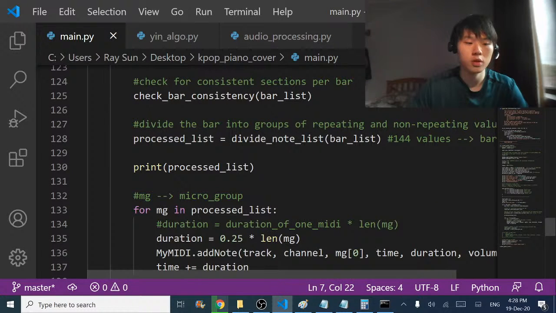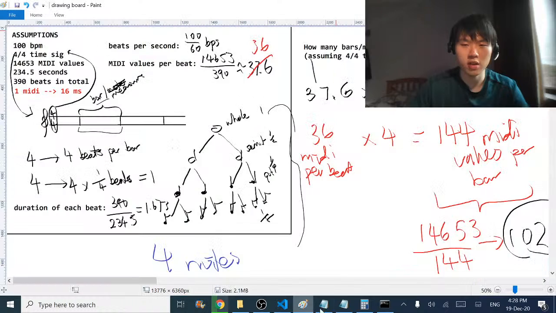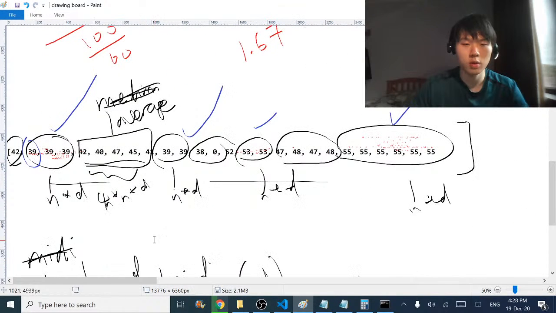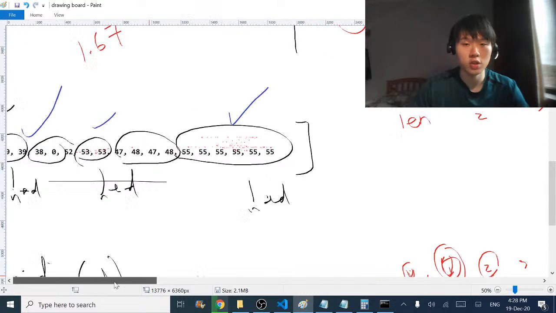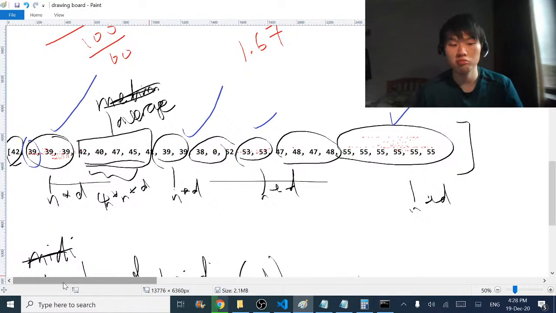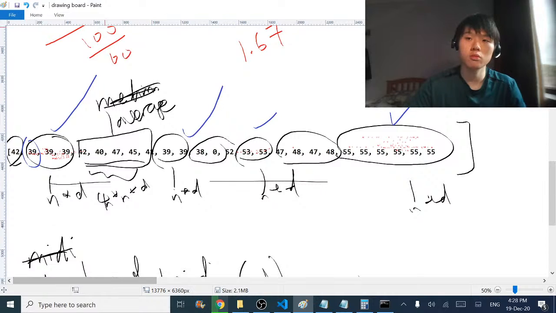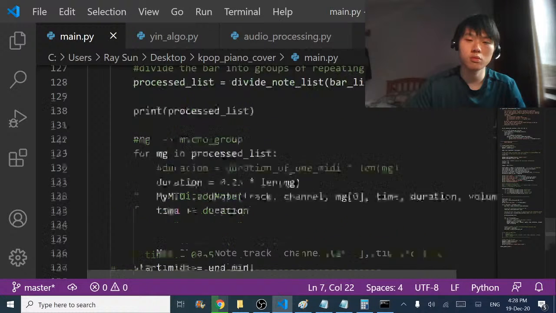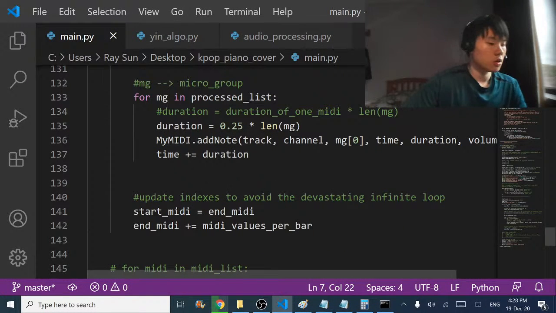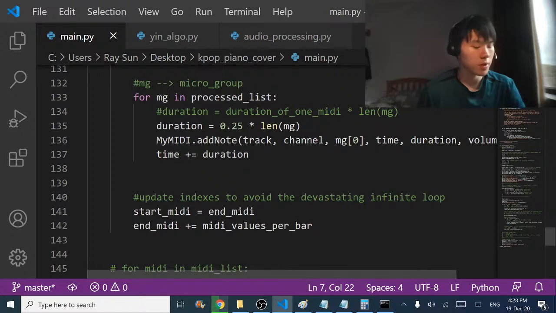I think in theory this is correct. We got all we needed, we got all this sorted out, just working out the duration. All right, so let's just do this.